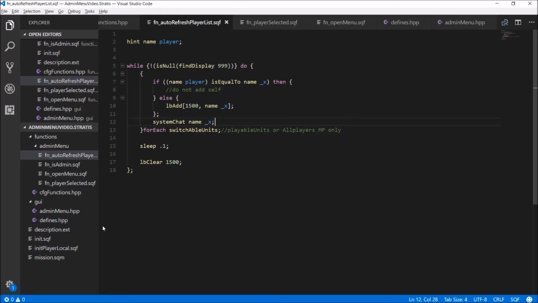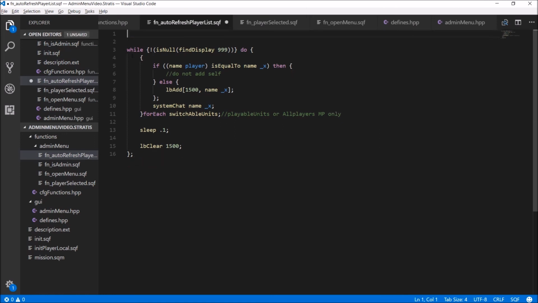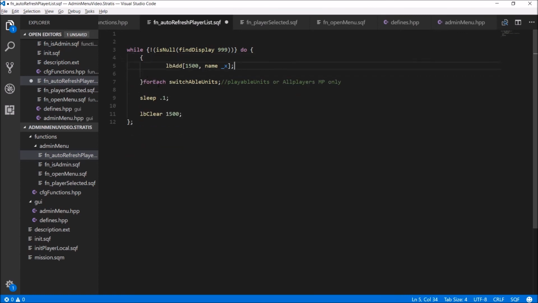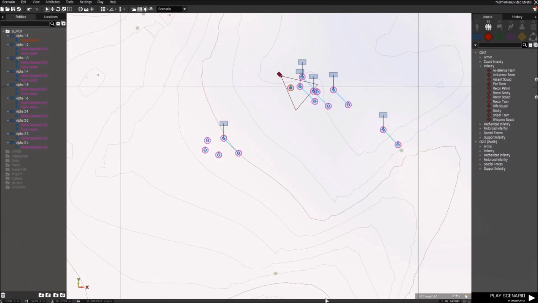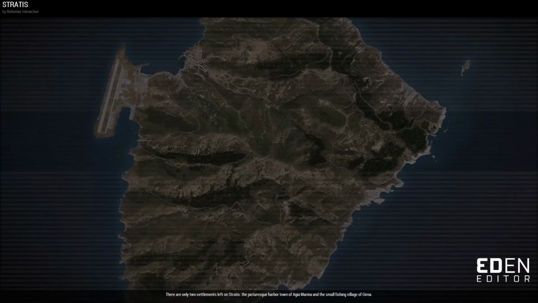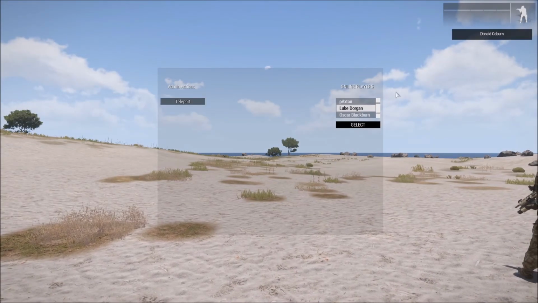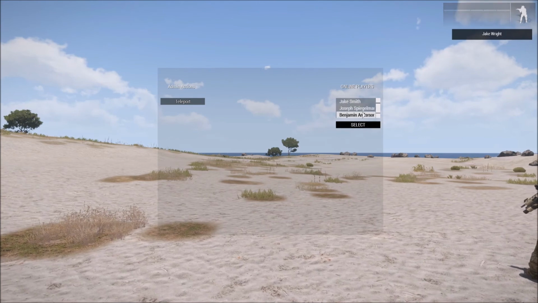Alright, so we can fix this. Take this hint out, we don't need that. We don't need a system chat, we know what's going on. Let's take all this out. That way we had the list populated correctly. I'll still be in there. And now it should work correctly. There we go.